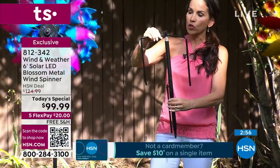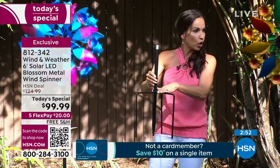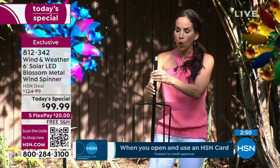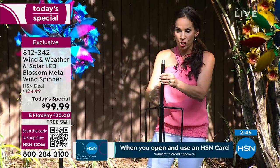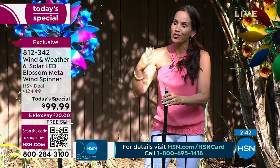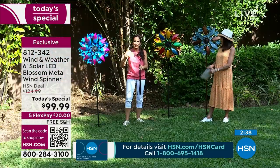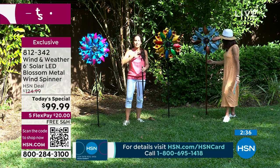Normally spinners come with just one prong. We take an extra piece and give you two more prongs. This is what goes in the ground — a big difference. It's going to hold this pole which, by the way, is one inch — not half an inch. Sturdy metal. When the winds do pick up, you want it to be sturdy. This pole is not going to bend or break.